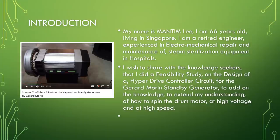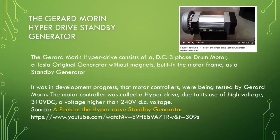The Gerard Morin hyperdrive consists of a DC three-phase drum motor, a Tesla original generator without magnets, built in the motor frame as a standby generator. It was in development progress that motor controllers were being tested by Gerard Morin. The motor controller was called a hyperdrive due to its use of high voltage, 310 volt DC, a voltage higher than 240 volt DC.